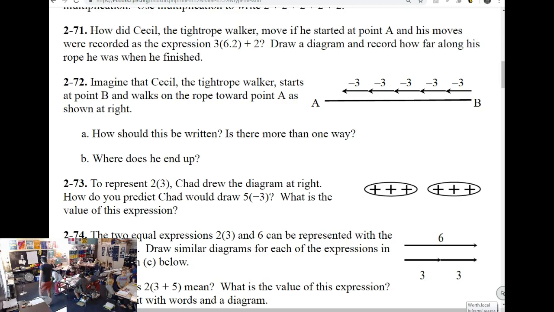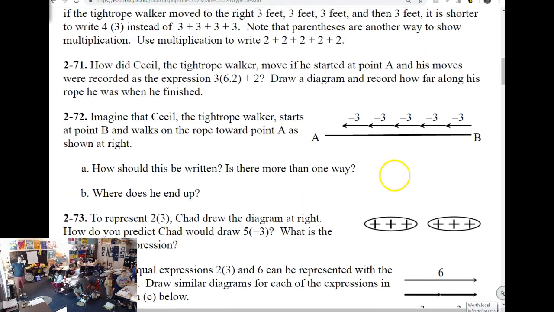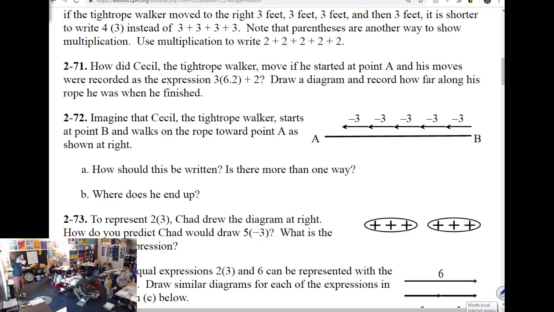I will say this more times this year than you care to hear. Break it up. And honestly, once you guys get into a toxic middle school relationship, I'll tell you to break it up too. But with math, if we break things into pieces, they get easier. Don't try to do it all at once. What is 3 times 6? 18.